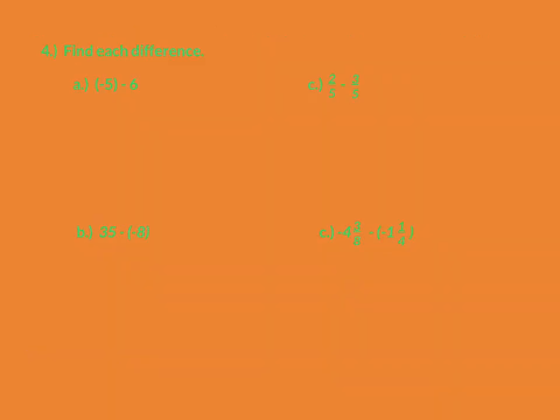Okay, now we're finding each difference, which we've already been doing. So first of all, I'm subtracting every time, so I get to sing. This is fun. Stay, change, change, cha-cha-cha. Remember, I cha-cha'd first. Okay, now I get to see that the signs are the same. Find the sum. Find the absolute values of both first.